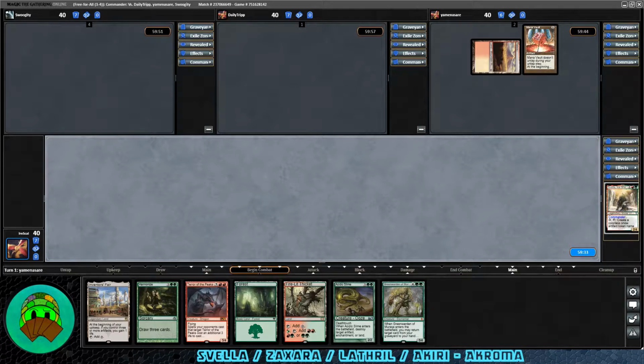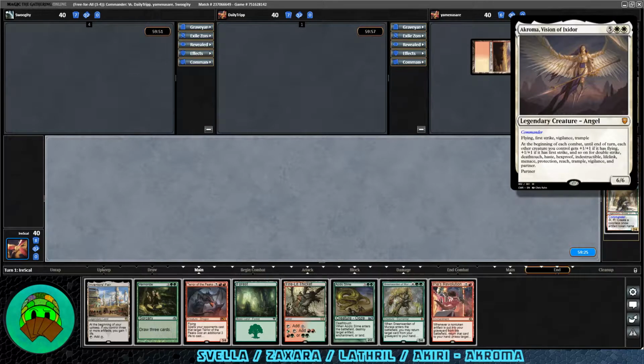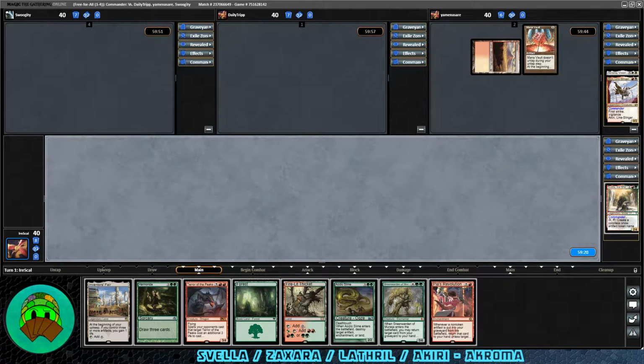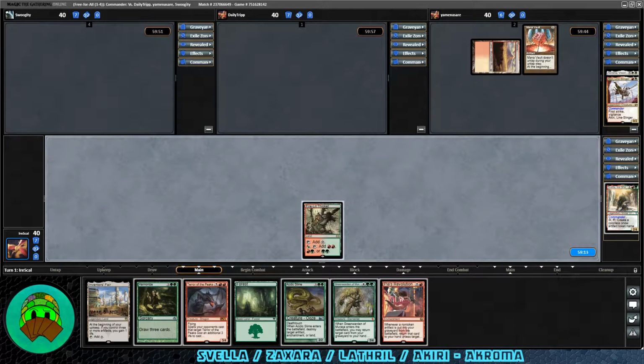Our first opponent with a Plateau and a Mana Vault is Akiri. That's not going to be good if they use a lot of artifacts. And Akroma, Vision of Ixidor. I don't know how to pronounce that. But between the keywords and the artifacts, this could be bad. Our turn gives us Pious Revolution, a new card I'm trying out in the deck. Let's do Firelit Thicket and pass the turn.